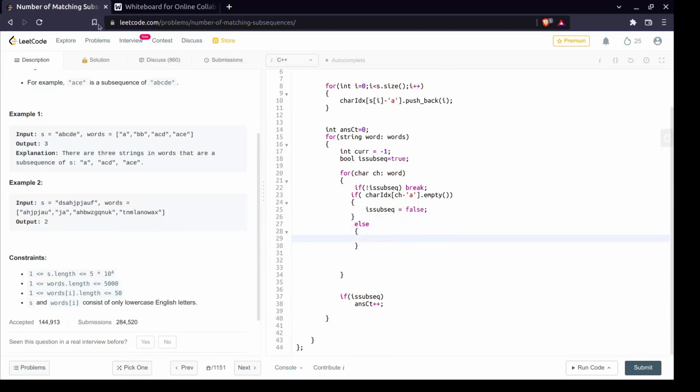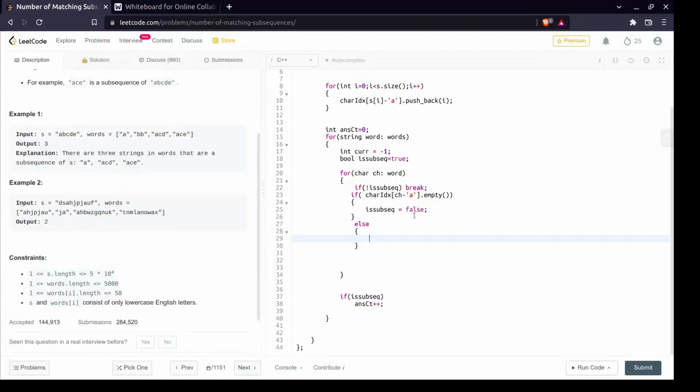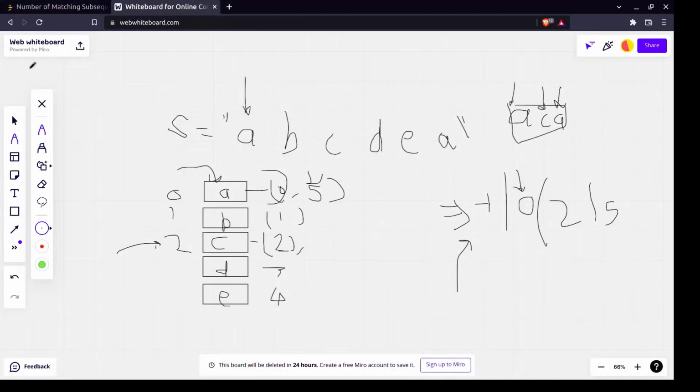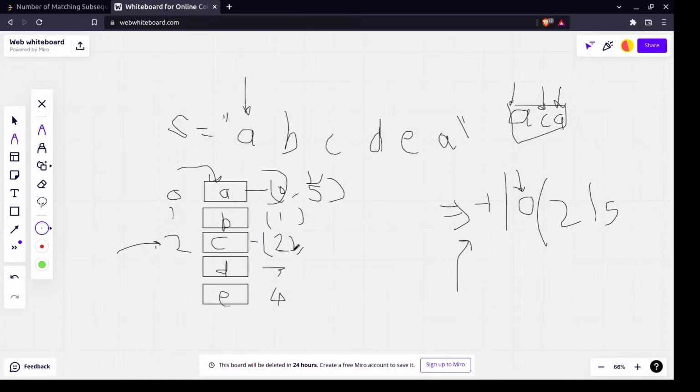And there is one more condition that we need to check, whether the current position should be greater than their position. So if this is not empty, it means that element is there in the array. Now in this array we need to check for the position, the appropriate position. So first, before that, we will check whether our last entry is greater than this or not.